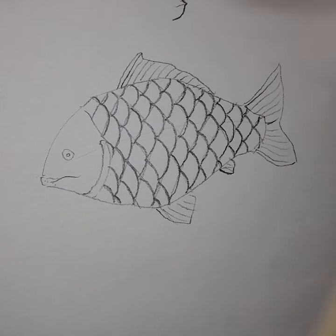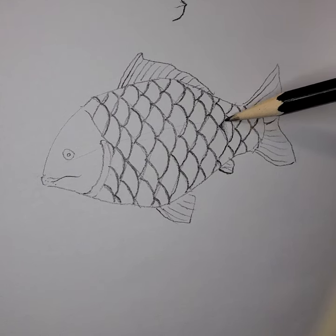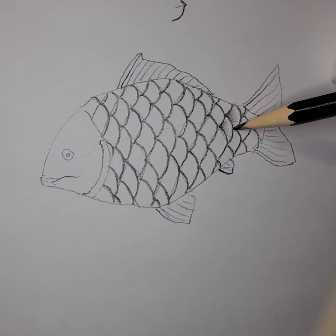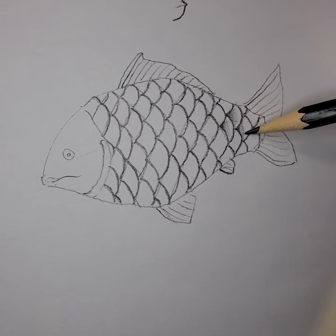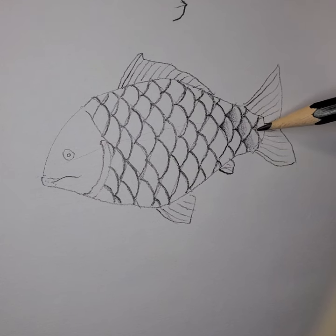So when you're shading these scales, darkest part's going to be right about there. Why did I pick that spot to start shading? I don't know. Can shade each individual scale. It makes it show that overlap.